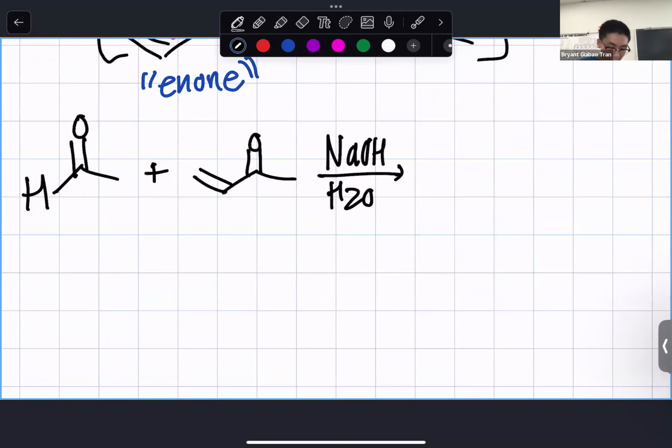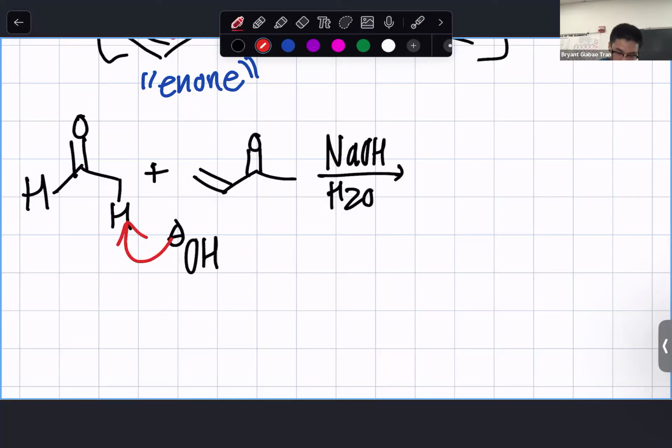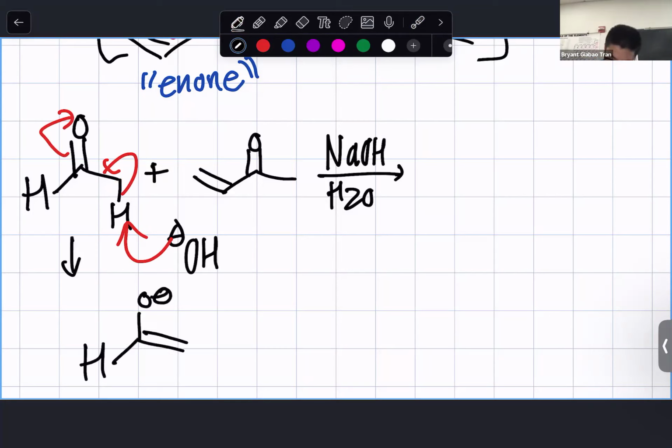The first step here is to look for the most acidic hydrogen in basic conditions. The most acidic hydrogen is this alpha hydrogen here. So we're going to bring in a hydroxide ion, deprotonate that alpha hydrogen, and generate the enolate ion. Based on these structures here, which one's my star or nucleophile? Which one's my dot or electrophile? Let's look at this one here. Which atom would be the nucleophile atom here? Yep, the alpha carbon.